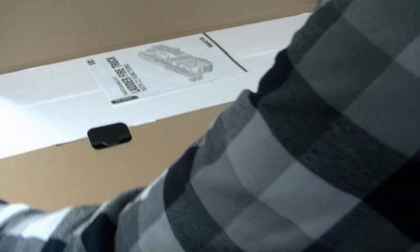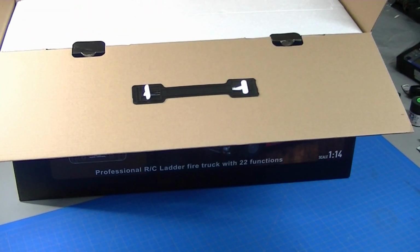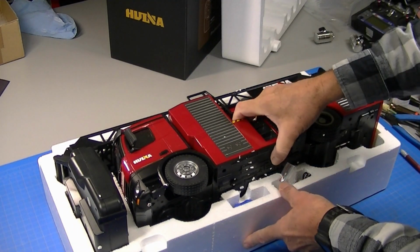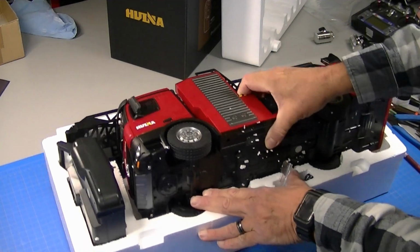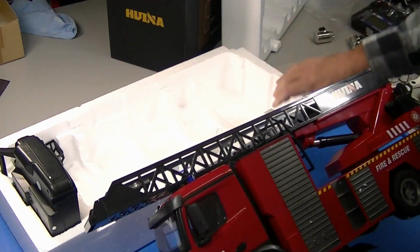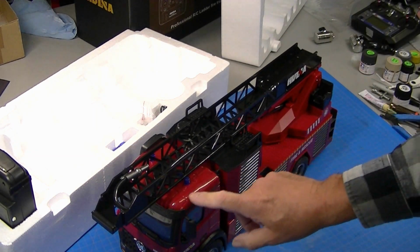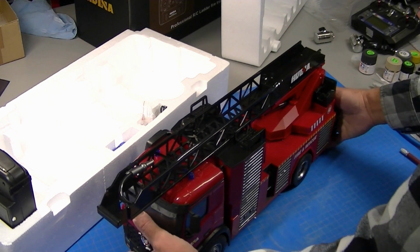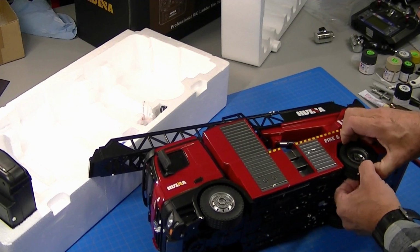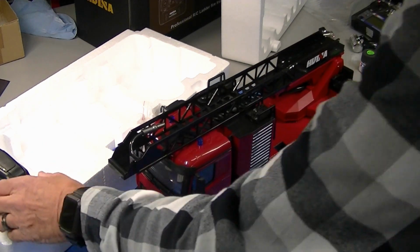Okay, so we've got our instructions, and then it's packed in a foam container, so I'm going to slide it out. So here it is in the styrofoam packing, and very first impressions are not bad. Obviously toy-like plastic, but it could be painted. Overall looks pretty good. Has rubber tires. They're hard, but they're acceptable. And yeah, you know, overall looks okay.